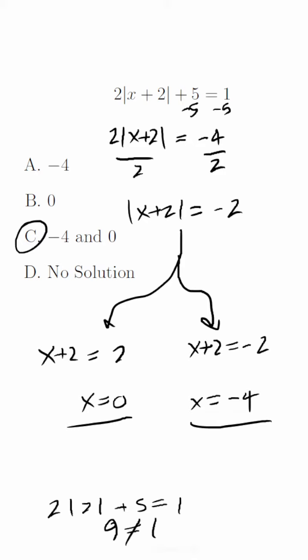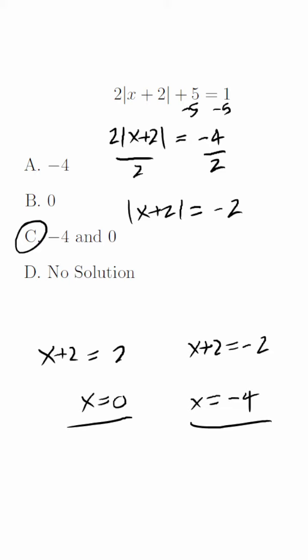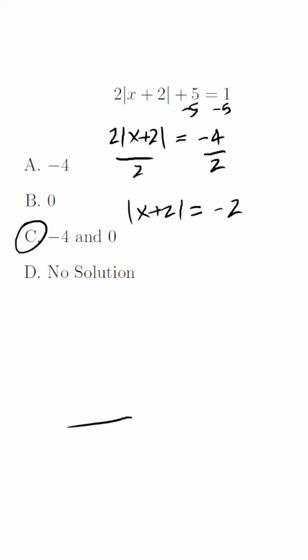But what went wrong? Well, it has to do with this step right here. We can't really split the absolute value into two separate equations, although you might be like, that's what I've done with all other equations. But let's just actually evaluate this line right here. In this line right here, it's saying the absolute value of x plus 2 is equal to -2.